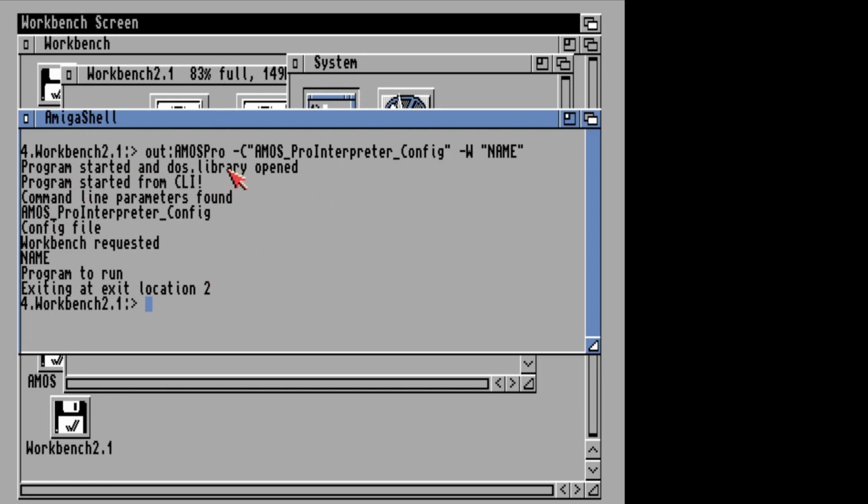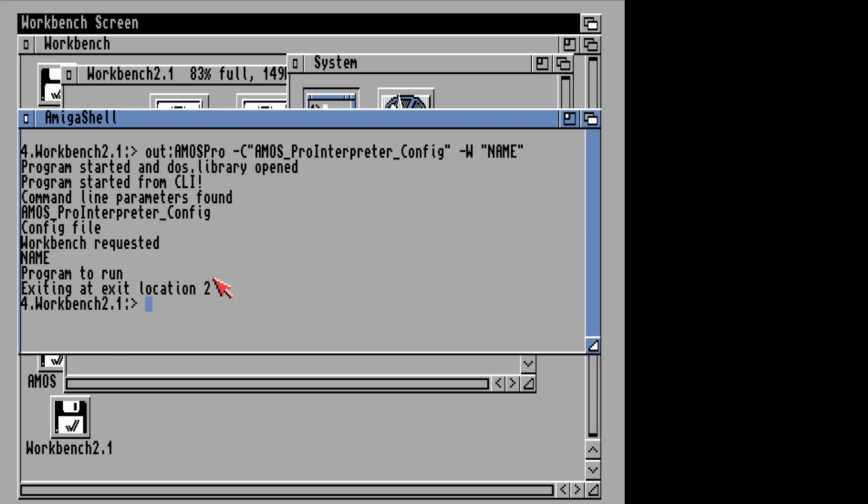Here we can see the program started with DOS library open, program started with CLI command line parameters found. Then it extracts the config file name, and then it says /w is workbench requested, and the name is the AMOS program to start, which is the program to run, and then it exits.